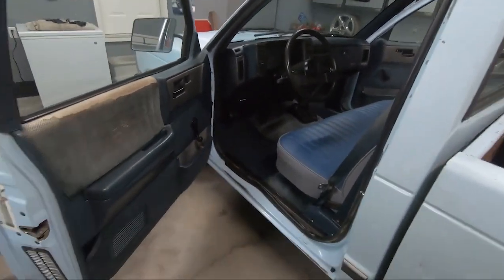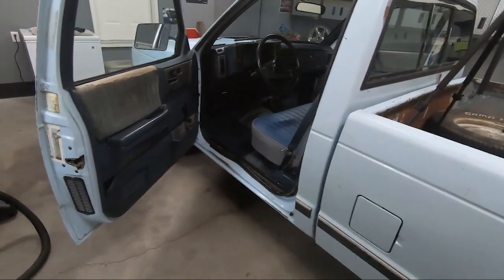Like I said, guys, I'm not trying to turn this into a project, but this is something that I can't sit in a dirty car. There's something about OCD with me that tries to clean everything, regardless of what kind of condition it's in, so that's just the way I am. But hopefully you guys enjoyed this stuff. I love doing details like this. The main part that I like is just vacuuming up the old junk. So sometimes I watch people's videos and just watch them vacuum stuff up.